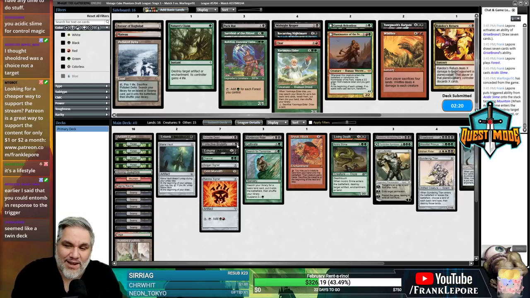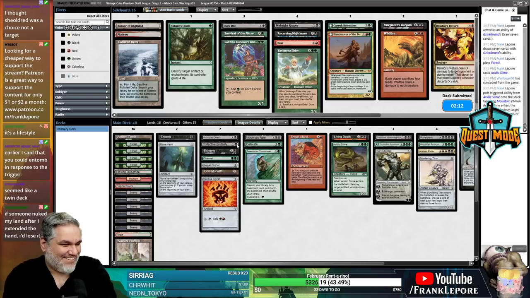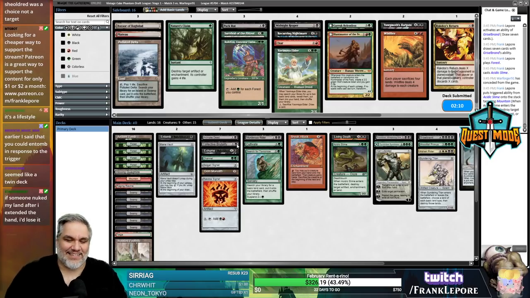SF Dragon, what gave it away? The Splinter Twin itself? That's what I would imagine. If someone nuked my land after I extended the hand, they're like, all right, I concede. And I'm like, all right, target your Tundra. And they're like, oh, I said I concede already.